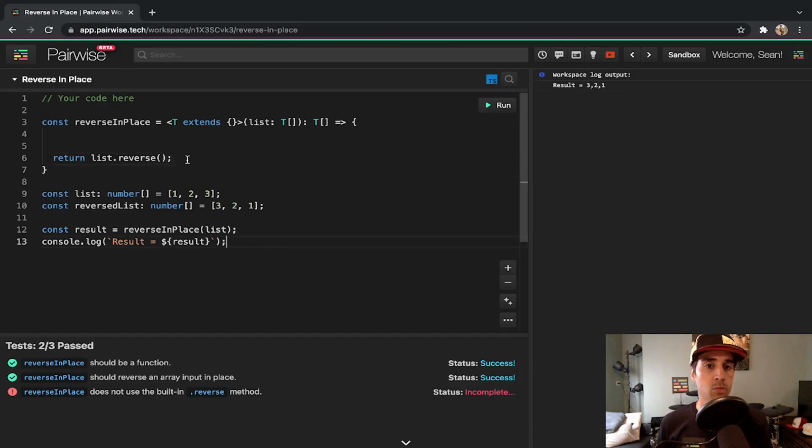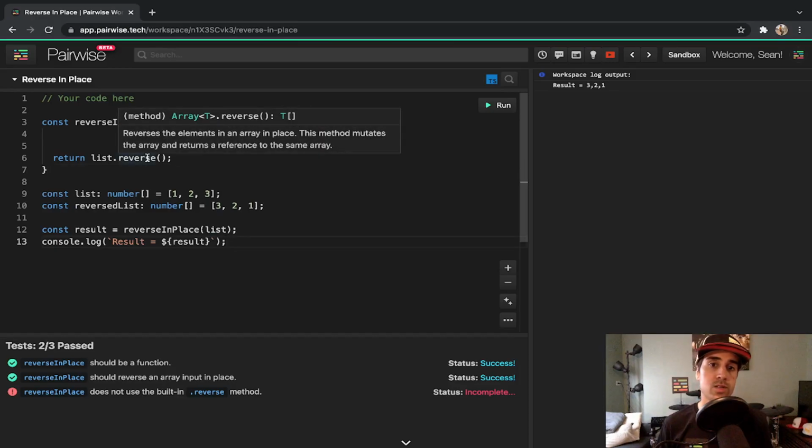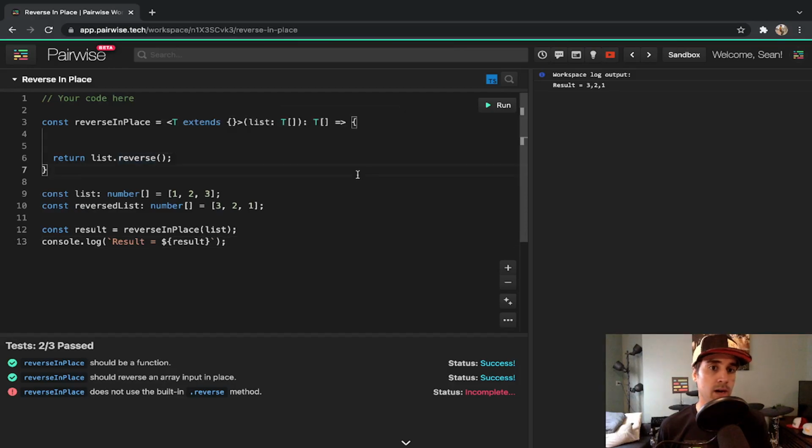And so there's one more point here, which is that this is really giving us a hint into this kind of subtle point, which is that this method is mutating the actual array and returning a reference to the same array. So this is a pretty tricky point when you're first learning JavaScript or TypeScript, which I want to touch on here a little bit more. And so what's happening is that this variable here called list is pointing to this actual array, and they're not the same thing. The actual array is the actual list of elements, which is stored in memory somewhere, and then this list variable is just pointing to that list in memory somewhere.